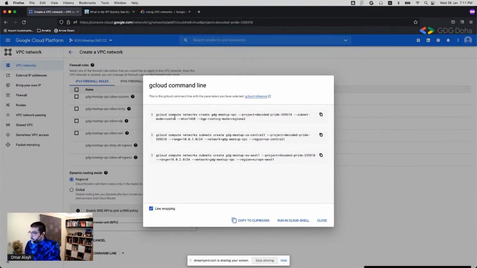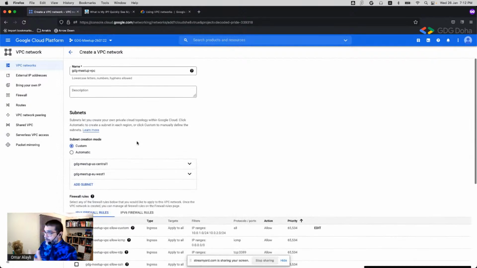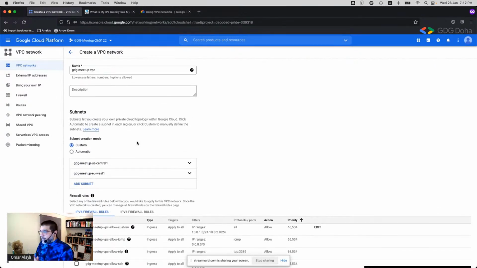So you can see the exact command that you can type in order to create a GDG Meetup VPC, in which project, the type of VPC that you want, which in our case is custom, MTU, and so on. This is very helpful if you want to know the exact command to do something. The system will provide you with this information.